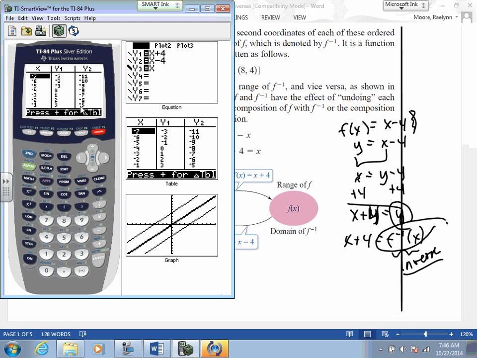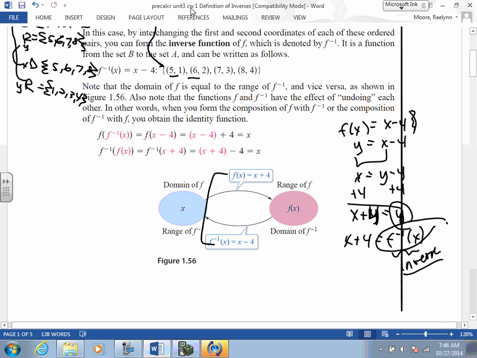Look at your table. -4, 0. You look for the 0. We're going to see 0, and in the second column, we're going to see -4. 0, -4. See it? So those points are all interchanging. Your domain of one becomes your range of the other on an inverse, because your rule is interchange your x and your y. Okay? So just a little on inverses.